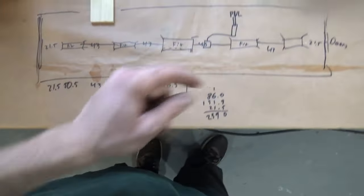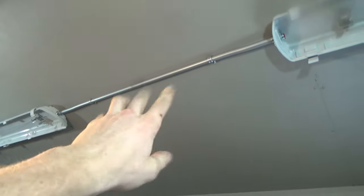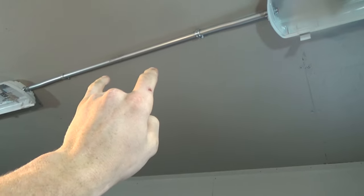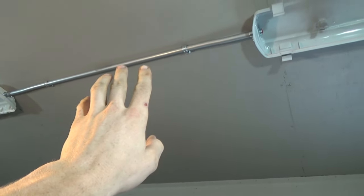So we did some math. I've already put up the first piece of pipe, because there's 43 between fixtures and that makes it roughly 44 and a smidge piece of half inch EMT with the offsets and everything. Fixture, and then the same, and then the same.